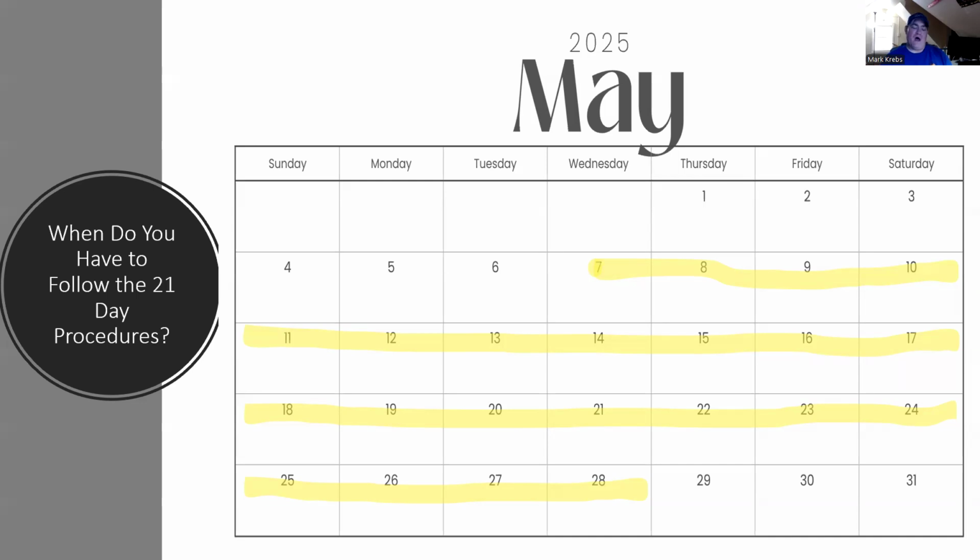This only applies to certain suppliers. There are 12 specific suppliers that this applies to, and we'll go over them shortly. So it's not all suppliers, but only a certain 12. I've already mentioned one of them, Delta Vacations. But you need to take a look at your calendar and count if they're trying to make the booking and depart within those 21 days, then still be very wary of it.